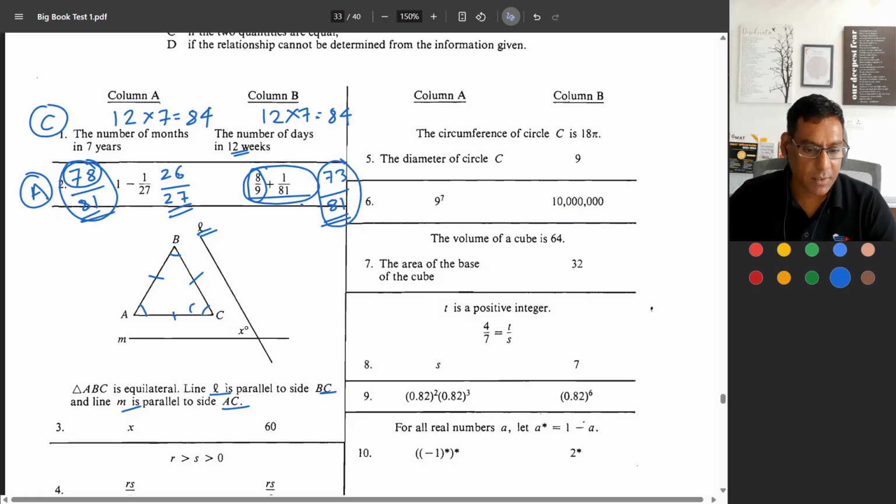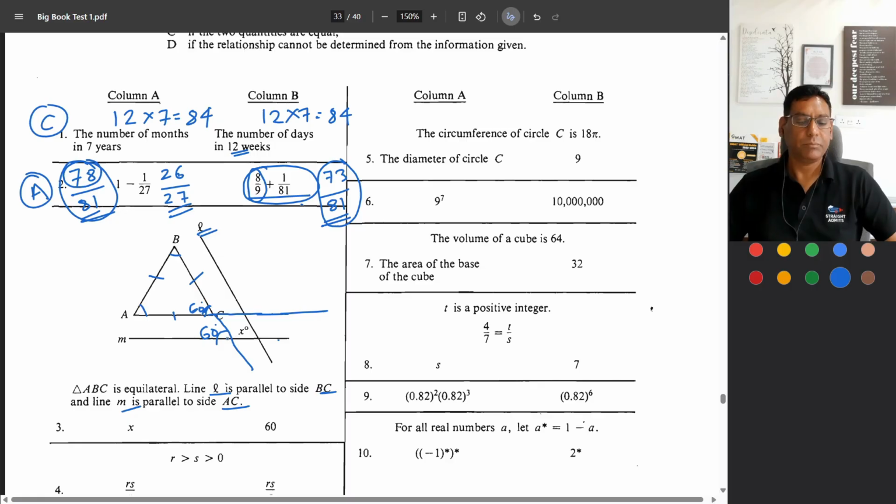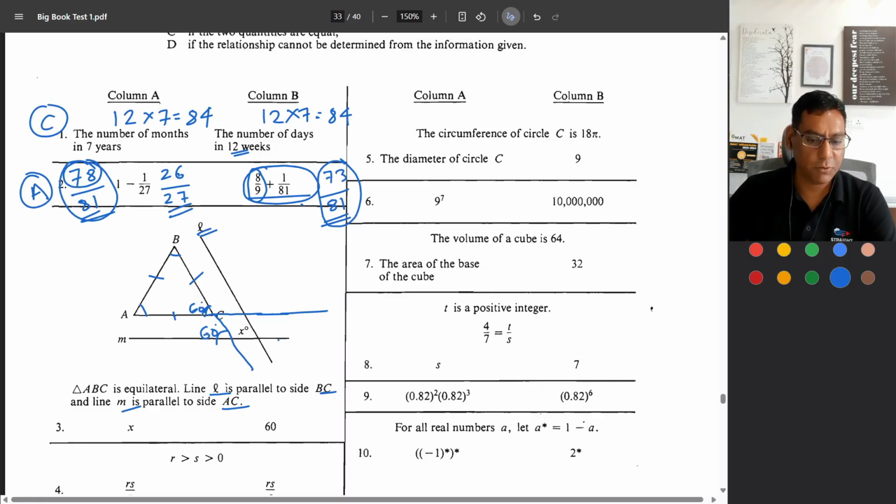Okay. So let's look at this. If I draw this line AC further, what do I get? I get two parallel lines, and this is 60 degrees. Okay, and let me extend this also. If this is 60 degrees, this angle is also going to be 60 degrees, right? The same angle is coming down, so 60 degrees. And same way here, this line and this line is also parallel. So if this angle is 60 degrees, this angle is also going to be 60 degrees. So X is actually 60, correct? And the answer here is going to be C.